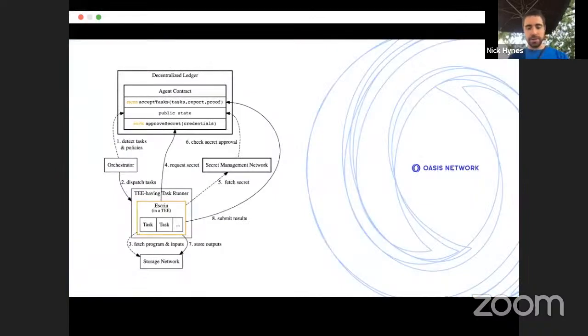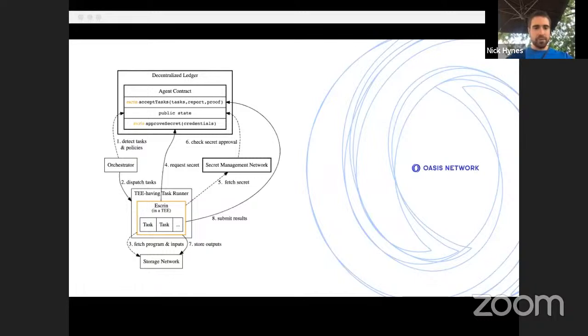And the rest of this talk is going to be about describing this overall architecture. So this Enshrine architecture is essentially a very simple system where you have a decentralized ledger containing your agent contracts. In a very similar way to Oasis privacy layer, these agent contracts can be on whatever network you prefer, like Ethereum, BSC, Polygon, and even Oasis. You can put your agents on Oasis for extra privacy and convenience and cheapness.